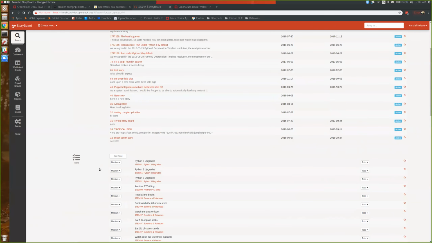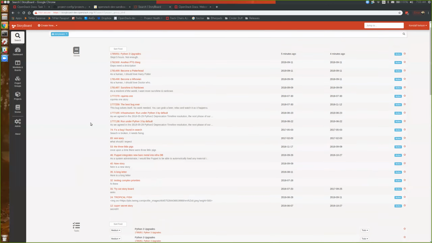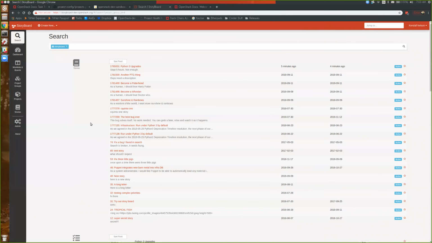So if I just looked for the keyword storyboard, I see a question about milestone or sprint. Those are going to be tags that are associated with a story. So the team would have tags like Cinder milestone 1, Cinder milestone 2, or whatever. And that's how you would see that information. The other way you could see that information is if they had boards organized, you could go and look at the board.